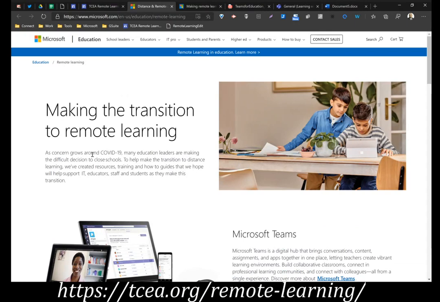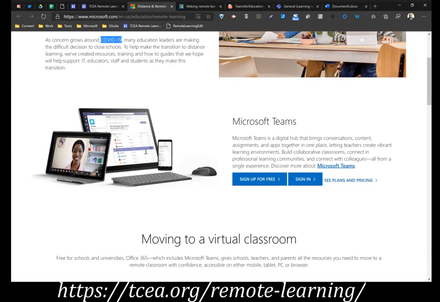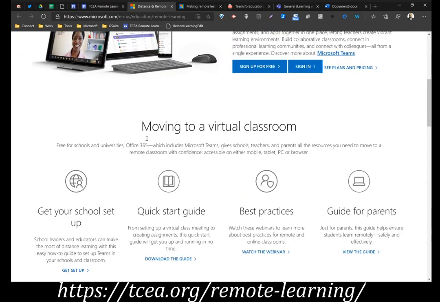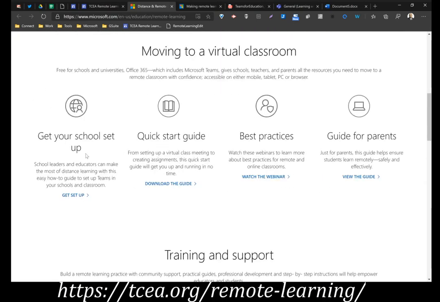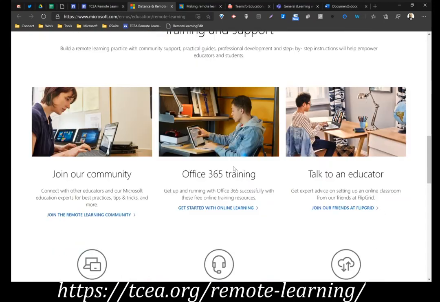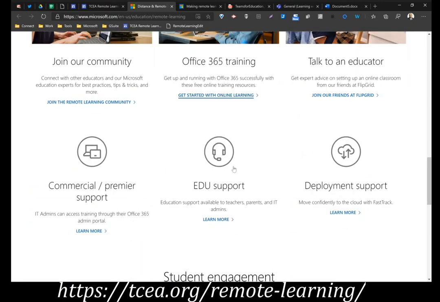You will also see a link to Making the Transition to Remote Learning. And again, this is really specific to COVID-19, but as you can see, there is a little bit more information on moving to a virtual classroom, how to get your school set up, a quick start guide, best practices and guides for parents, and then additional training for support.